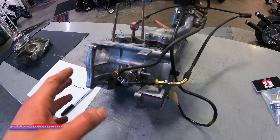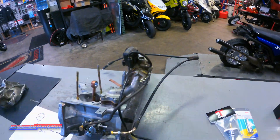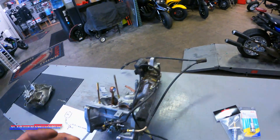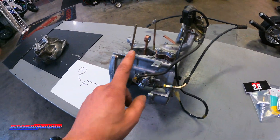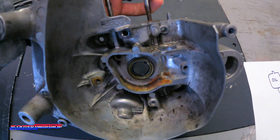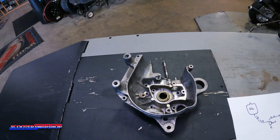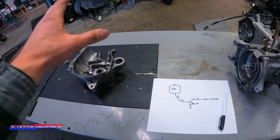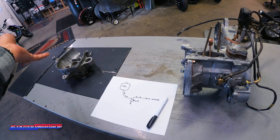Every two stroke is going to have a pump of some sort. If you have an SR50, it's going to be an electric pump. If you have a Piaggio, it's going to be fed off of a belt on the transmission side. The theory is all the same. If you have an Elite, it's going to be like this. If you have a Prebug or a Yamaha Zuma, whether it's a horizontal or vertical, it's going to be like this. I don't have a pump to show you, and none of these bikes in here are auto injection still, so you're going to have to kind of bear with me and understand — kind of get a believe button out — because I don't have a pump on that one, but the theory is the same.